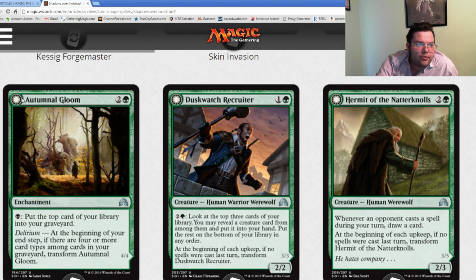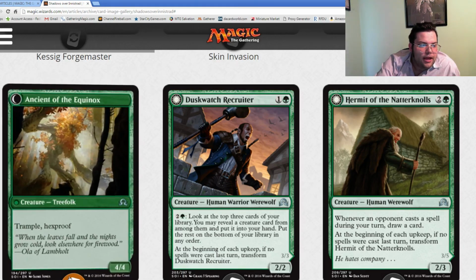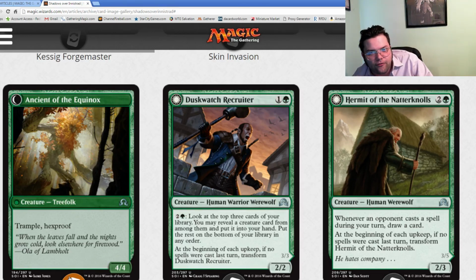Autumnal Gloom is 2 and a green. Enchantment. At the beginning of your upkeep, put the top card of your library into your graveyard. Delirium, flip this card. So it's a good card for activating Delirium. That's really what this card has going on for it. It becomes a 4/4 Trample Hexproof. The problem I have with this card is you're spending a lot to get a 4/4 Trample Hexproof.